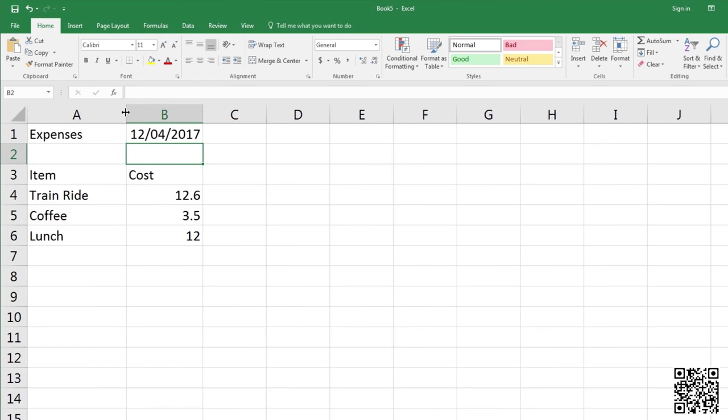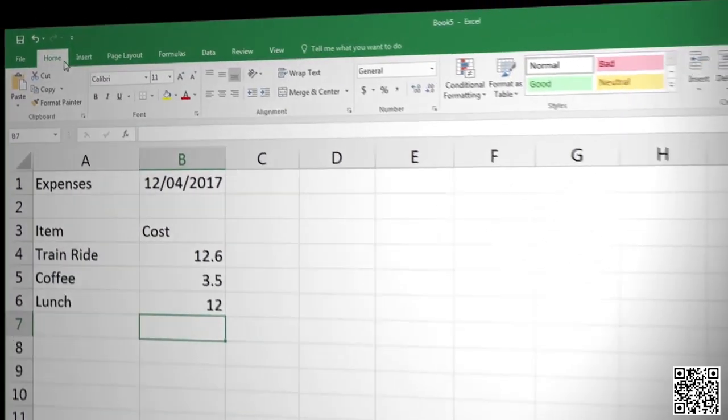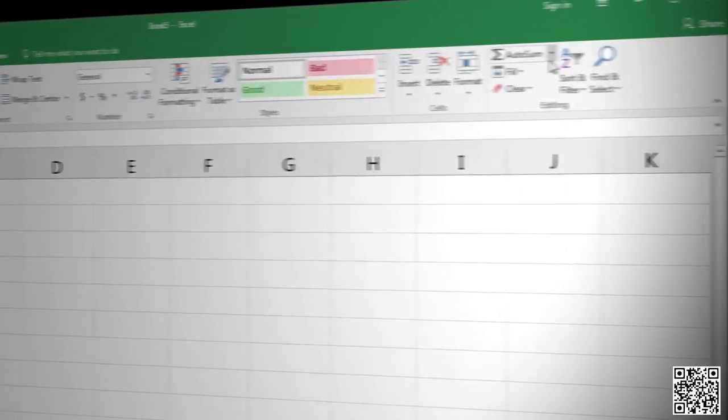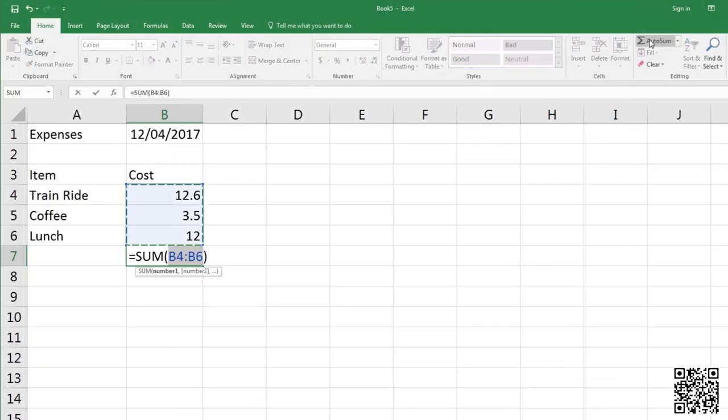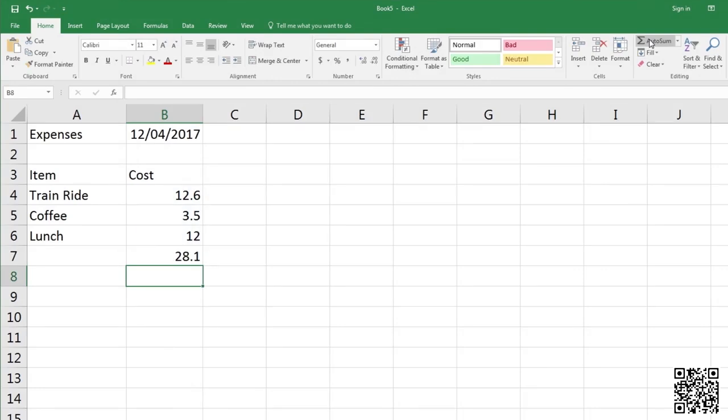Now, one last thing to finish our expenses, we need to total them up. I'm gonna click into B7 and here is a great trick. We're going to come up to our Home tab on our ribbon, and on the far right, you see a tool called AutoSum. We'll take a look at working with calculations later, but if you just quickly need to add up some numbers, you can click on the AutoSum. You see it's added up all the numeric values above the cell where I originally clicked, and then just press Enter. So that's how I did my friend's expenses. Now it's time for you to create your own expenses.